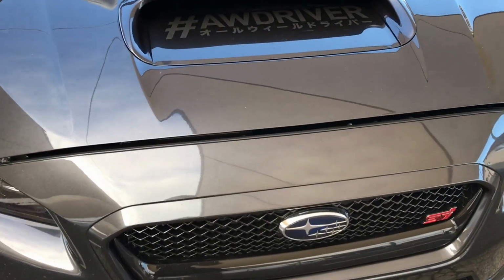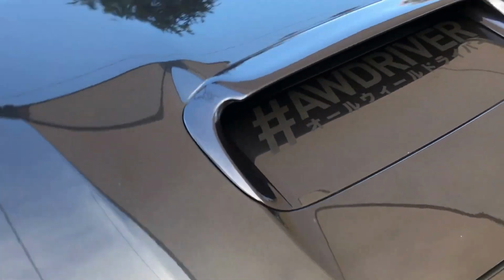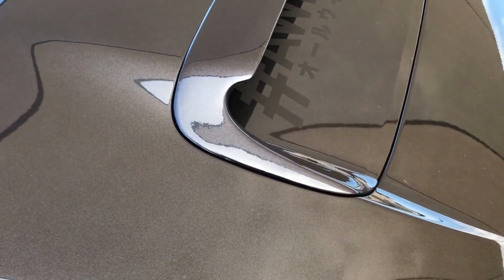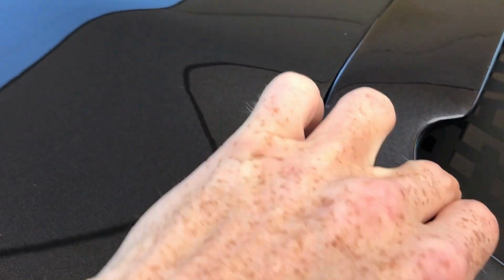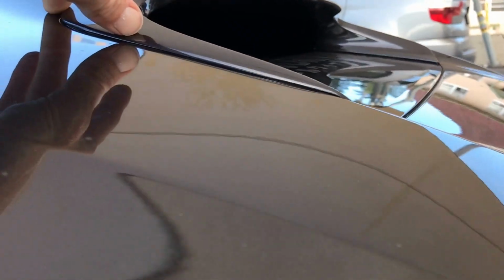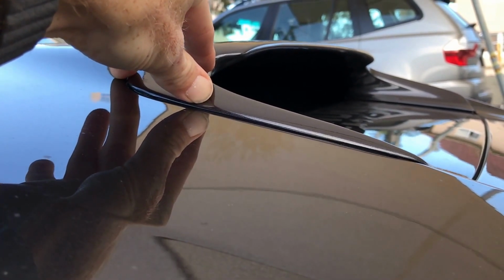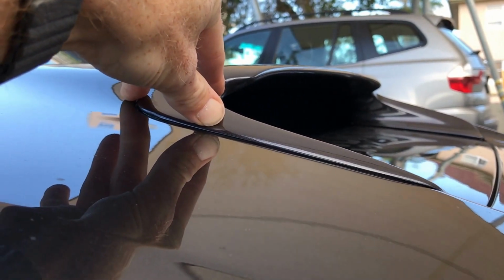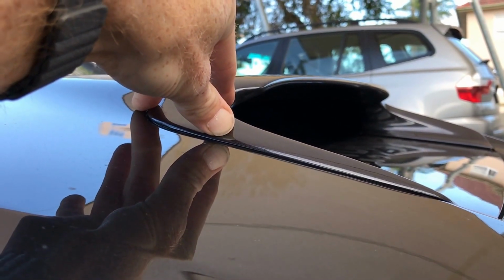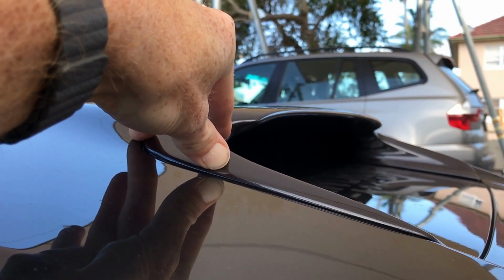Now I've got a slightly better increase in airflow over my intercooler because I've installed a top mount intercooler guide. It's called an IC guide, which is this little component part here. Now it doesn't look like much, but this extra lip on here and the extra angle of attack that it puts onto the hood vent does increase the amount of air significantly that goes into that vent, which means my charge temps are slightly better, and they do pick them up quicker. So it reduces the charge temps quicker because you're getting more air at slower speeds through that vent.